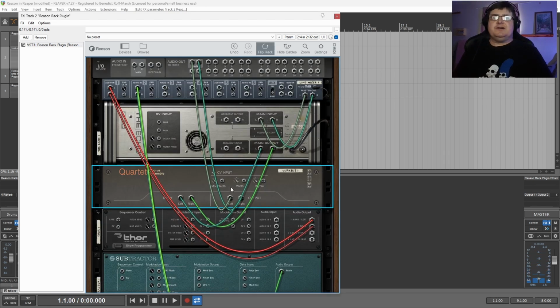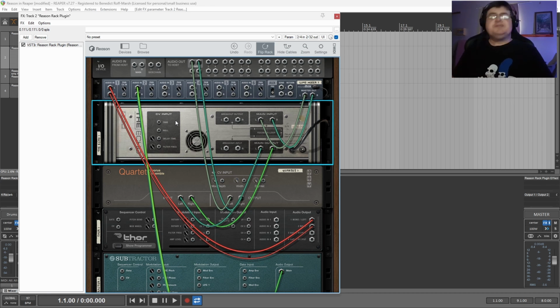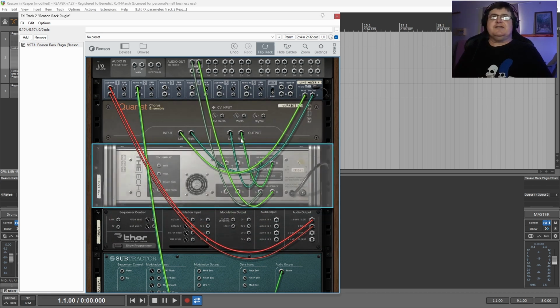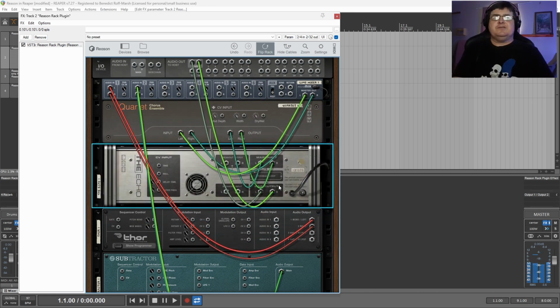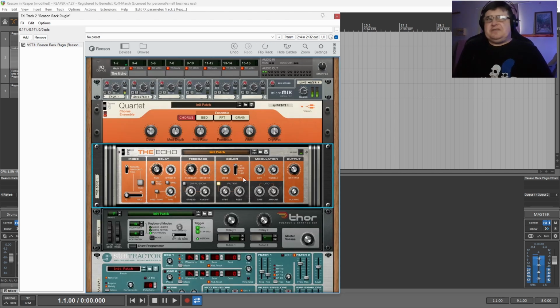And that should be wired after this. So I can shift and drag there. So now it'll be Quartet to chorus. Let's go subtle.